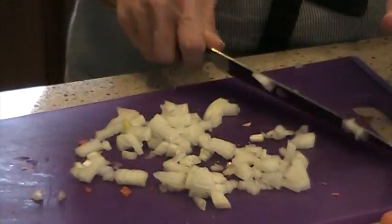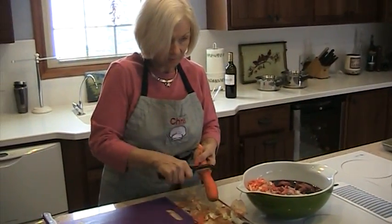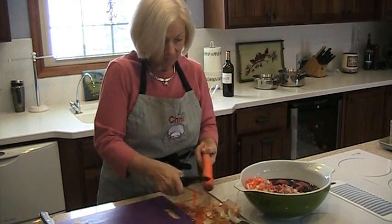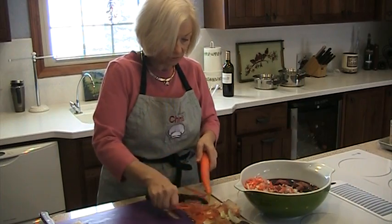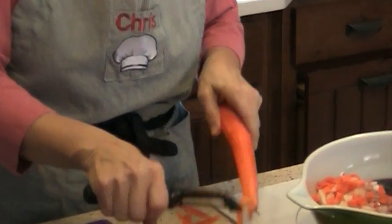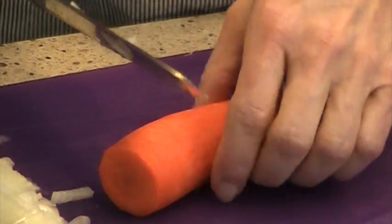And then the carrot, you'll take your potato peeler, your vegetable peeler, peel away from you. Don't peel towards you. You know, your skin will peel off just as easily as this peeling of your carrot will. Okay, so got the carrot peeled, and I'll cut this in half.